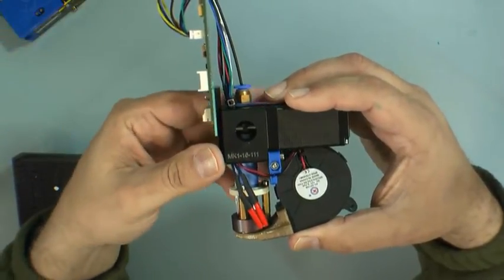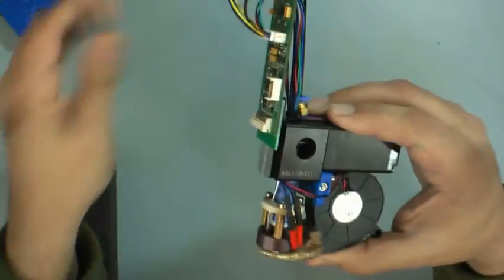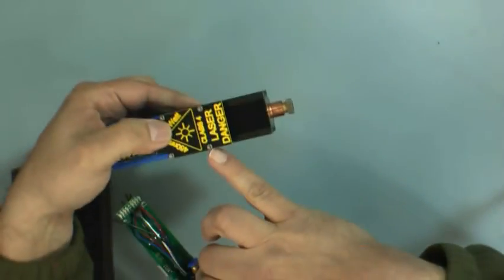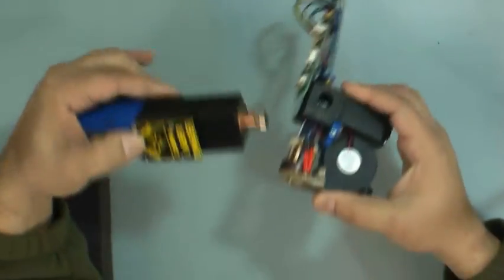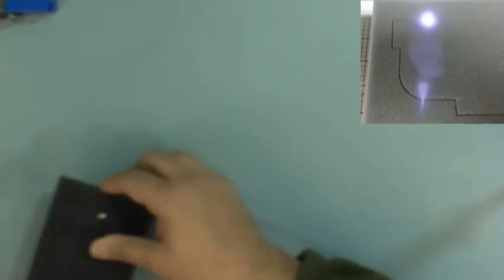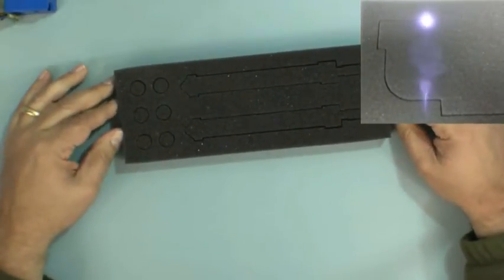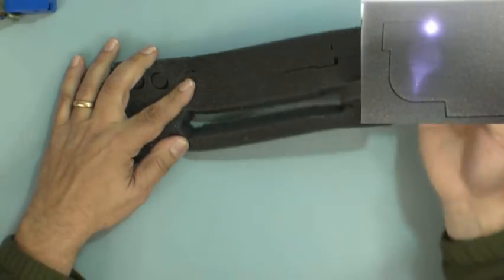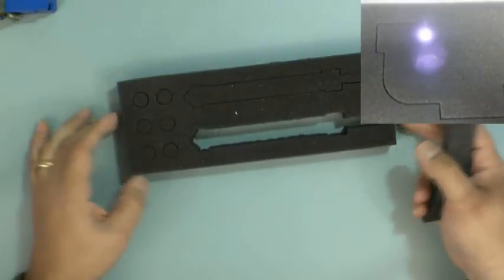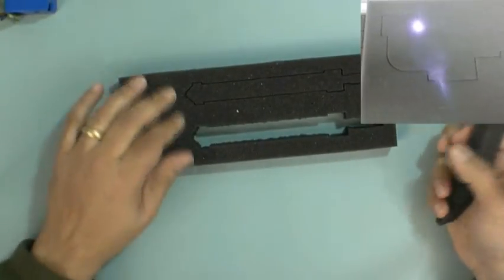We also engrave legends on some of our objects. This plate was actually done with a spindle tool head on a two-part laminate. We also use this laser for cutting packing foam custom for the heads and parts that we ship.